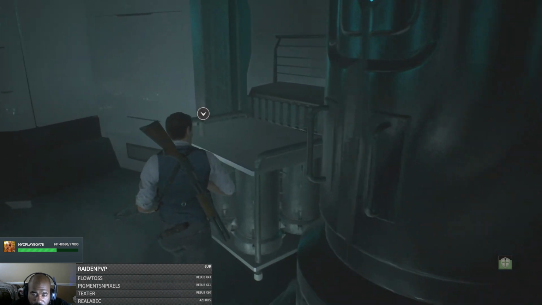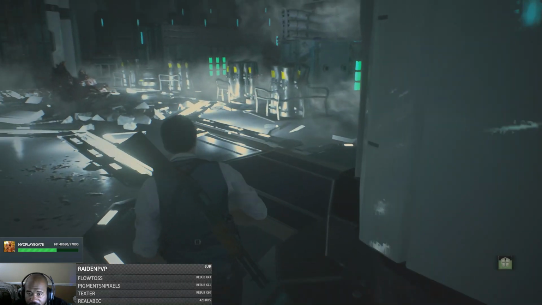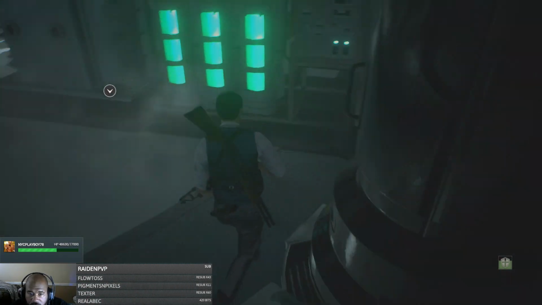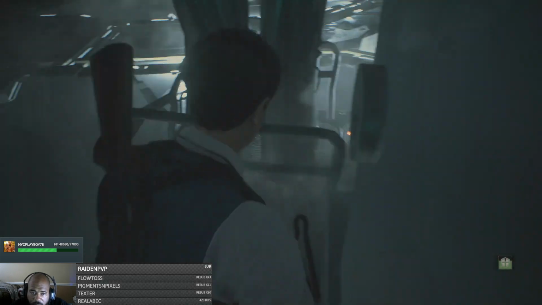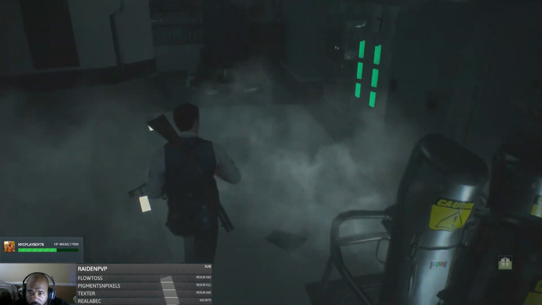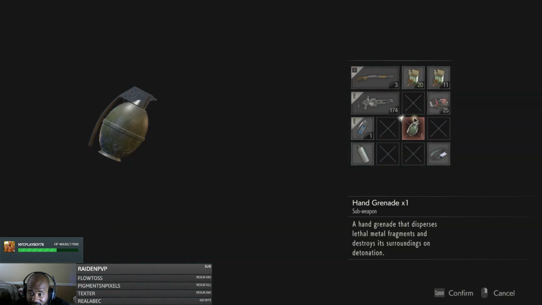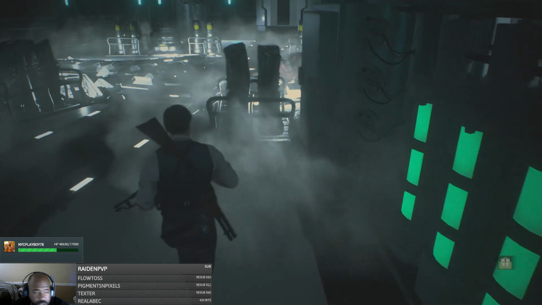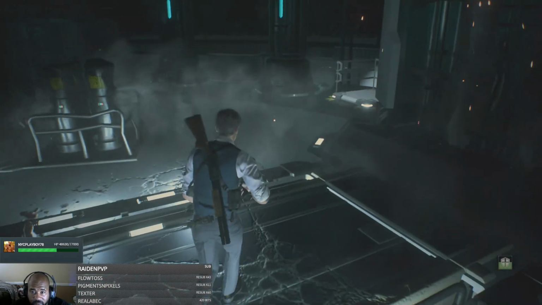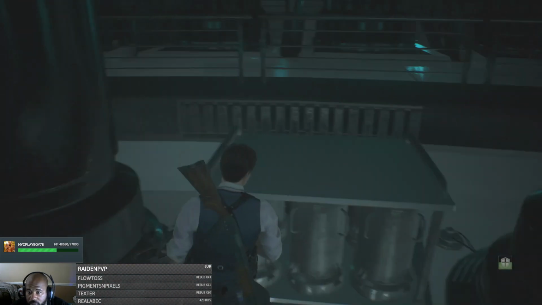Handgun bullets, whatever. What we really want is the first aid spray. And we want to grab both flashes and both grenades. So we got a flash there. And we're gonna go ahead and grab a grenade. And then we're gonna grab a last flash. So we got our last flash. Cool. And we're gonna get out of here.